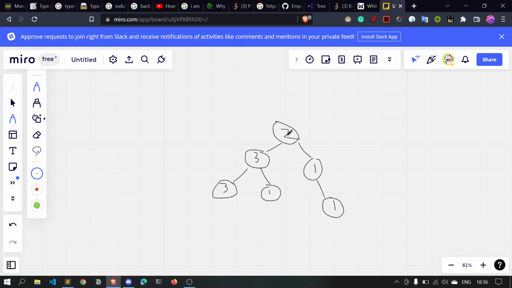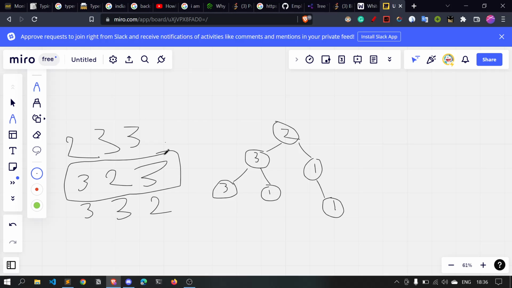Okay, so the first path is 233 going from root node 2 up to leaf node 3. So what are the values coming in this path? The values are 2, 3 and 3. So let's find out all the permutations of this sequence. Another permutation is 3, 2 and 3. The other one will be 3, 3 and 2. So as you can see, the first and third are not palindromes, but the middle one, the second permutation of this sequence, is a palindrome.